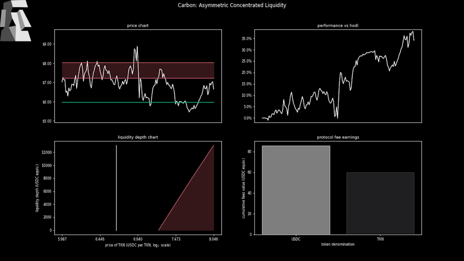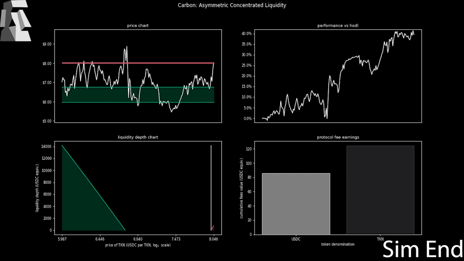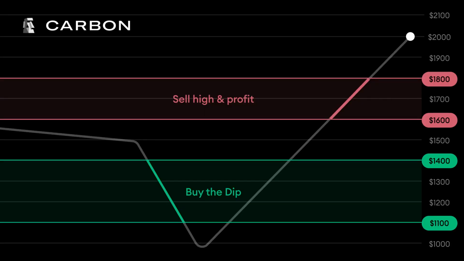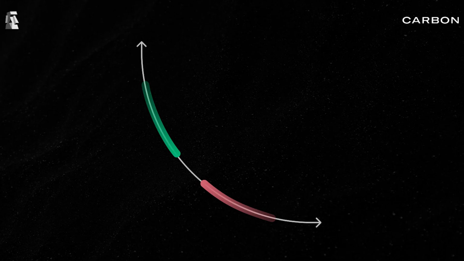We'll start with a super quick review of definitions and then take a look at a general example on the Link USD chart. A strategy on Carbon is made up of orders. There are two types of orders, range and limit. Range orders buy and sell over a range, and limit orders buy and sell at a specific price. For this simulation, we're going to look at two range orders because we want to compare the performance of a Carbon strategy to the performance of a UniV3 strategy, which has the same range.